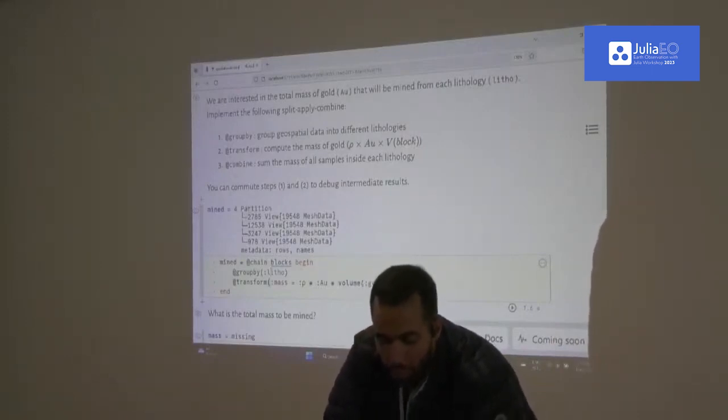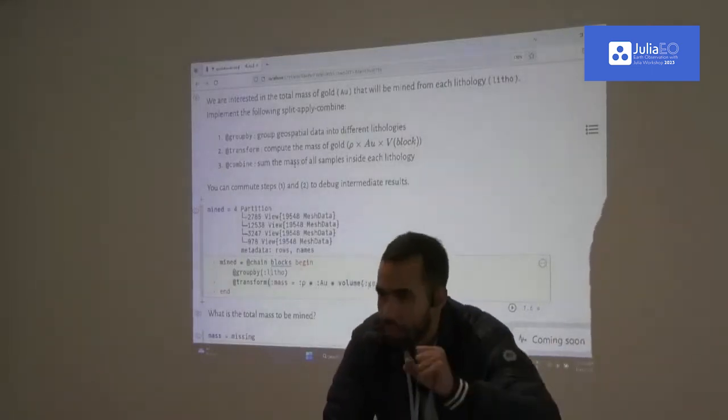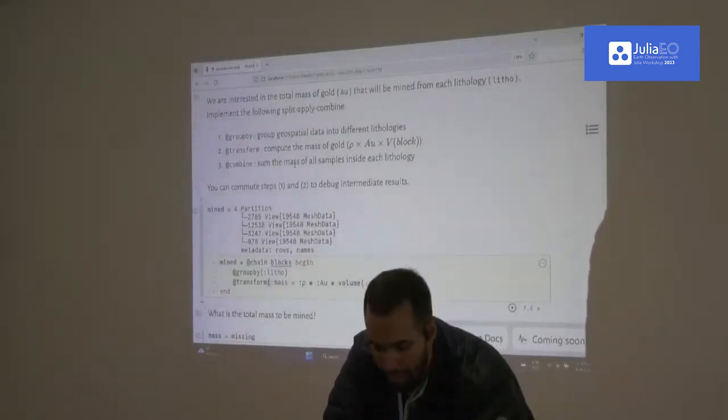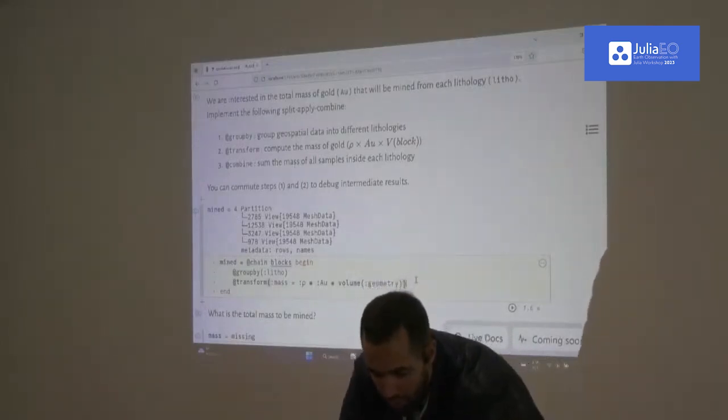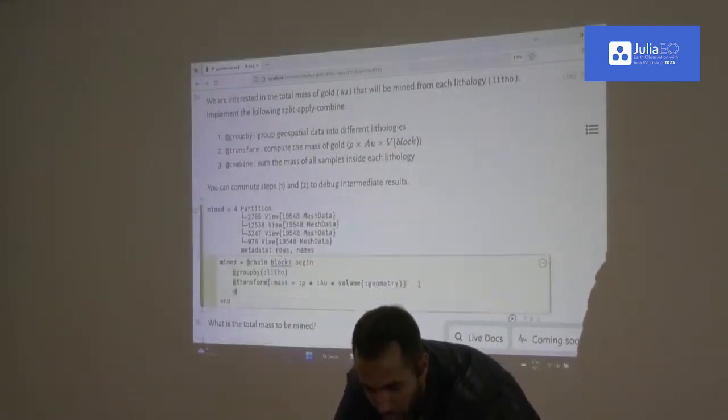But to get the final result, you see, you have to combine these masses into the total mass, right? Because you still have the 4 groups. So I'll just take this new column of mass that's inside of each group, and I'll combine into a new column. I'll call it mass again, which is just the sum of the mass.